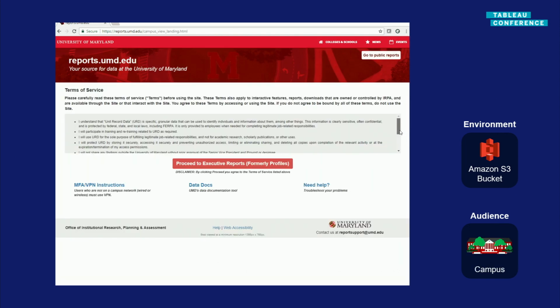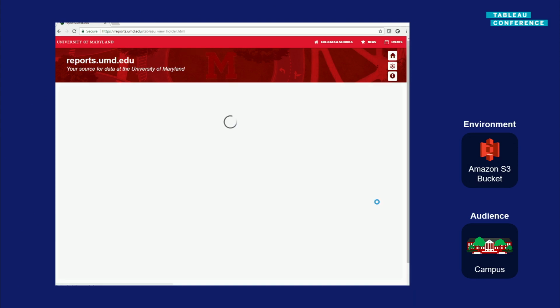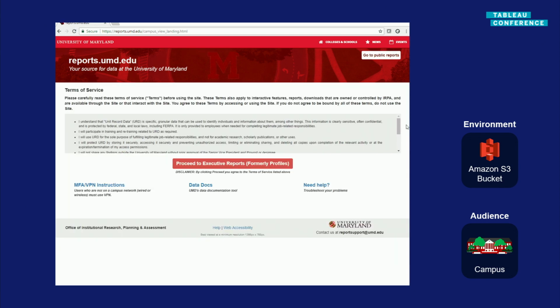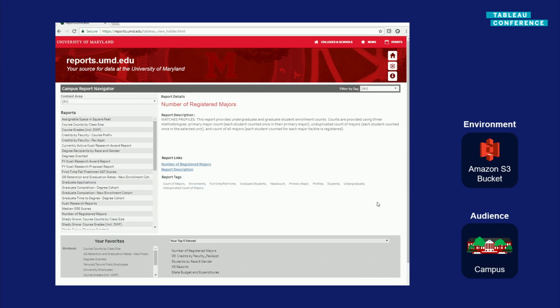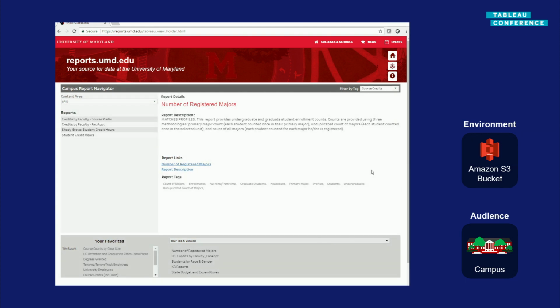Now, if a user had selected campus, they get this message that tells you the terms of service, what you're agreeing to by viewing these reports, and then you get to our Navigator. This is a Tableau workbook that we built that uses the Postgres data from Tableau and is updated live so that as soon as we add a report to our campus views, it automatically gets in our Navigator. And again, this is for campus users, only employees. They have to log in with their Active Directory, and it's for all employees that can see this.